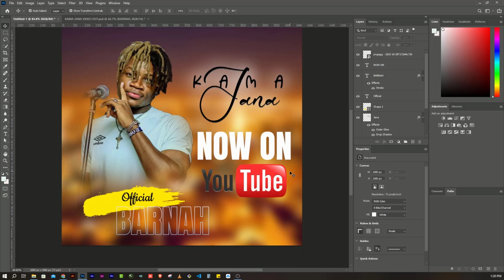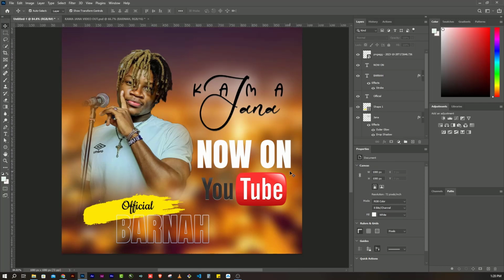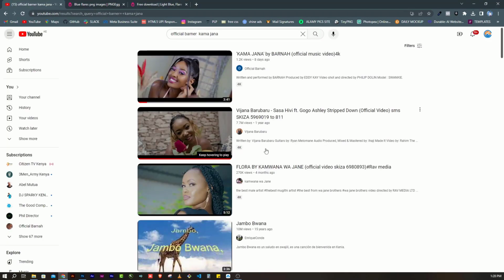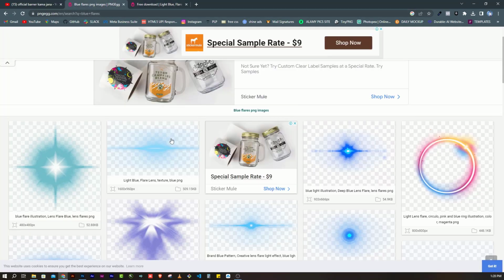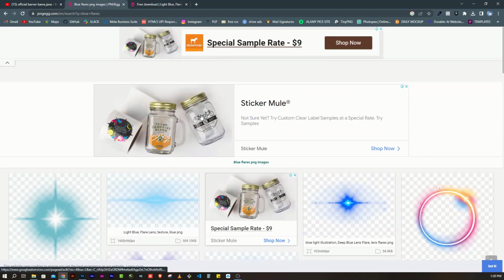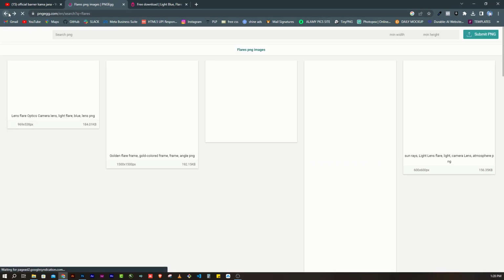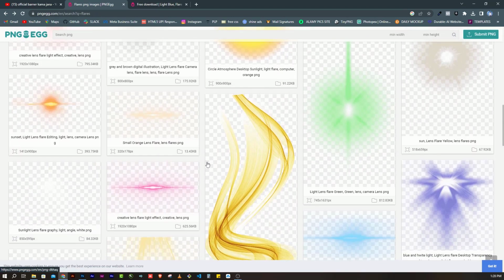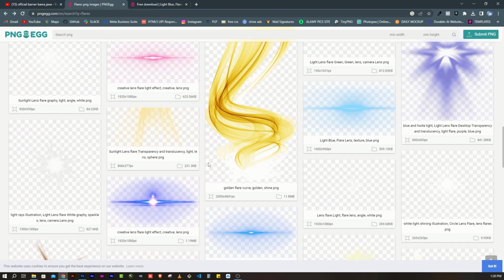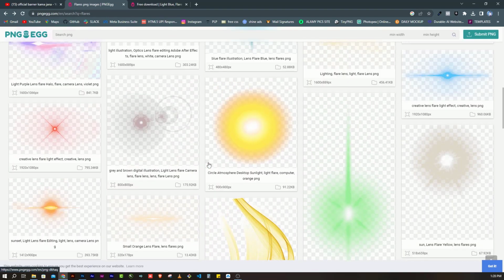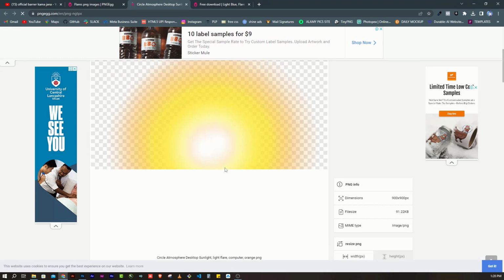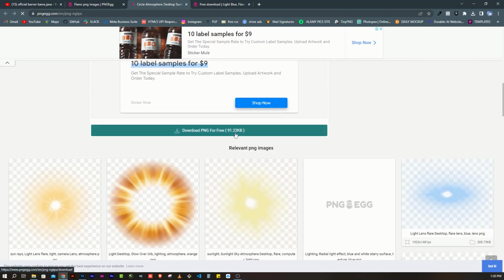Yeah, so something else that maybe it's just adding in more effect and flares. As we had downloaded one that didn't work for us, let's get another flare from PNG egg. Go back here and just search flares. Let's just go back and let's work with which flare? I would like to use this radial flare, the circular radial, and we can just try and see how we are going to blend it somewhere. So just download it.